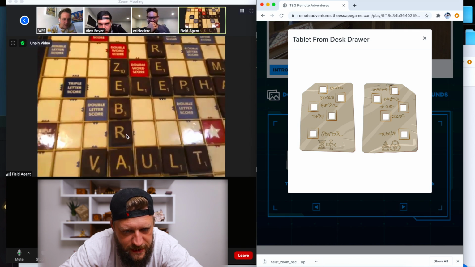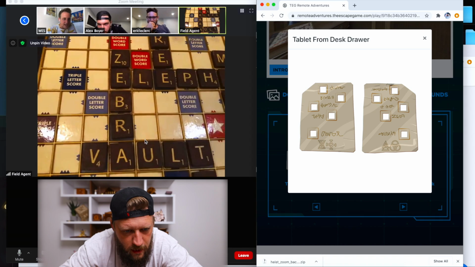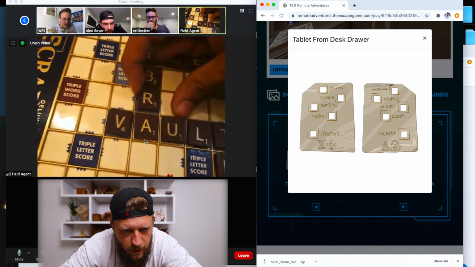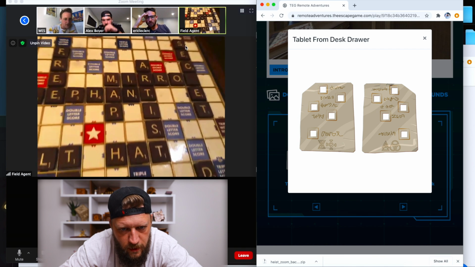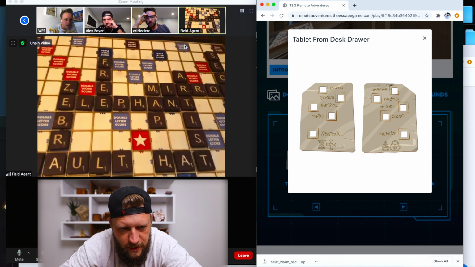Zebra would be... Is there a double? Can you lift up the R? It's under. No, it is stuck. Okay, so we're not counting doubles, guys. We're just counting face value, and there's nothing that's going to, because you can't lift any tiles. No, there has to be. But nothing equals that high though. Right, there has to be.